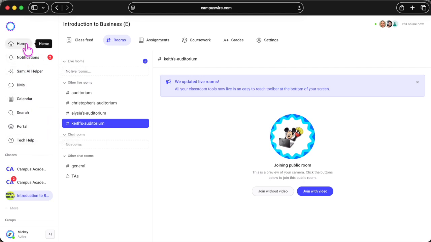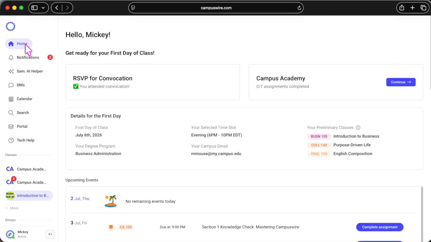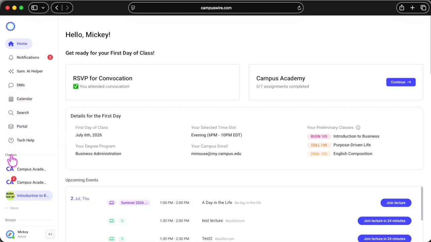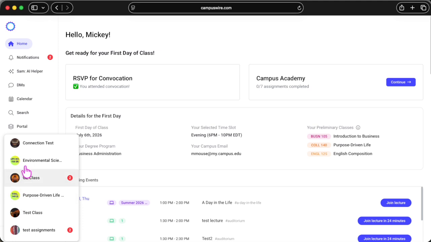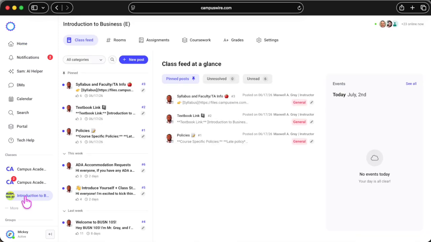But let's say we're logging in, we're on our home screen. Let's say you just want to go to where your class assignments are. It's going to be right here on the left. You have your home, you have your calendar, but below that you have your classes. You might have some classes hidden, so you might have to click more. You see where I clicked more to reveal the rest of the classes that I have, but we're going to go ahead and click into Introduction to Business, keeping with that theme. So now that I've clicked it and it's highlighted in that light purple, we know that we're in the class, and we can also see we are in Introduction to Business.